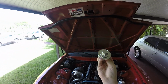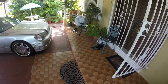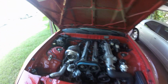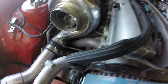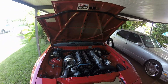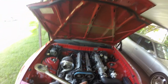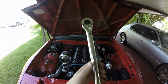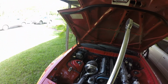Actually looks pretty different from what I have on the damper currently. I don't really know where that one came from. But we're gonna be replacing that one, putting this new OEM one in, and then we should have our damper fully installed. After this, all the mechanical stuff as far as timing goes is finished. First, let's get this bolt in real quick. Alright, now let's set our torque. There we go. So this will help us torque the damper all the way down. Let's get the torquing.